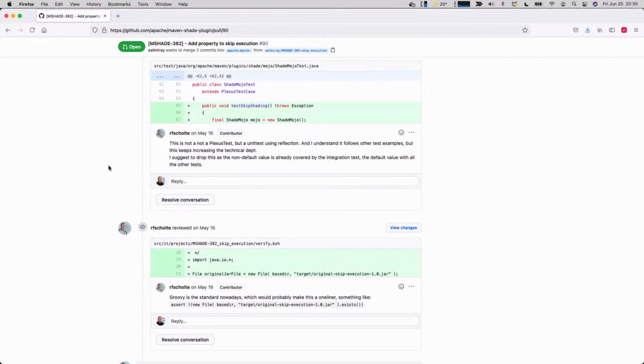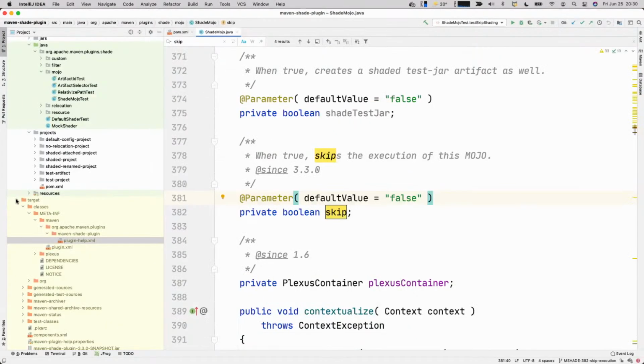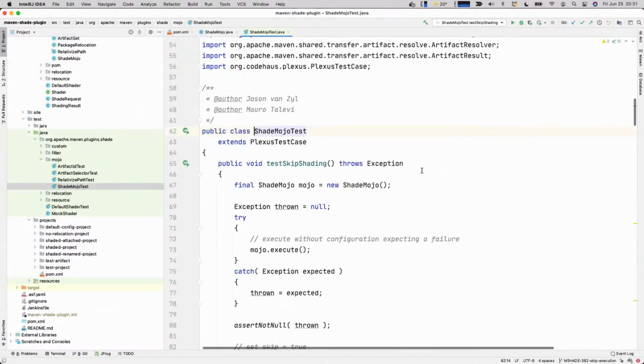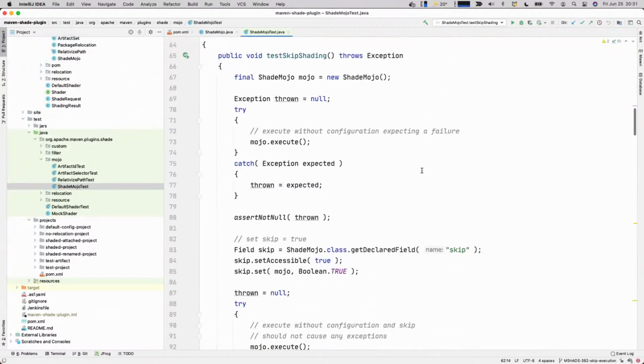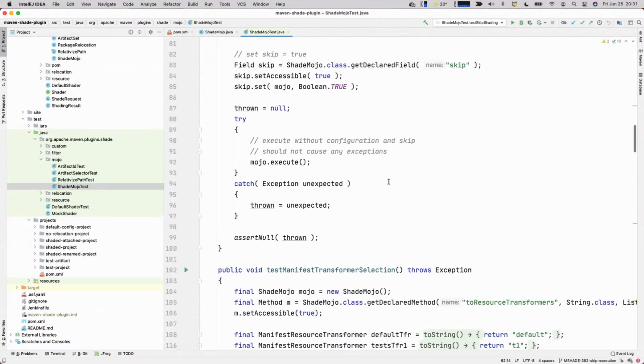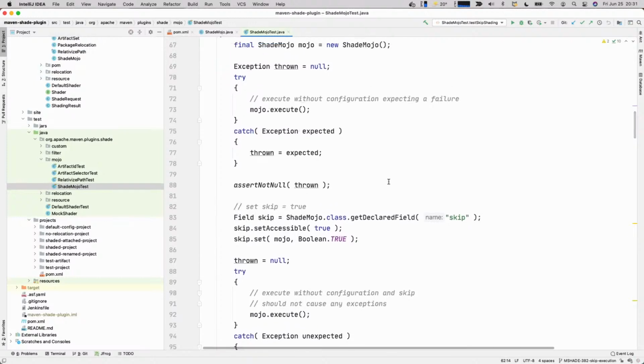The first one is our unit test case, where if you remember, let's open this shade module test in the IDE. And that will be this one, where what we did was copy an existing method, this one test method, and we modified it so that we could test out our skip property. We just follow what we saw in that particular test case. Right, because we didn't know how to do it any better, actually.